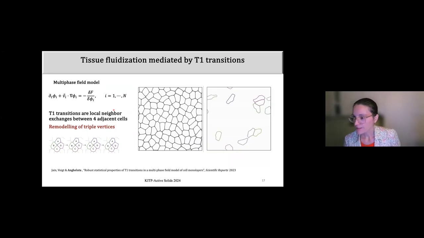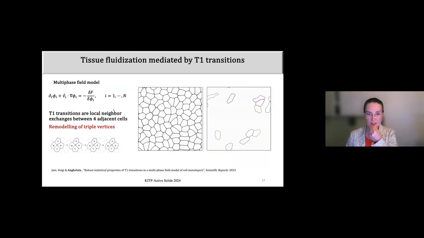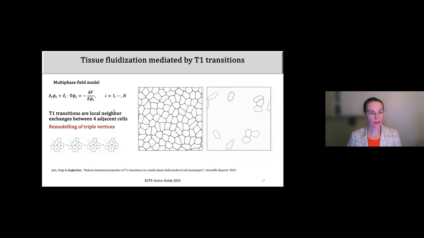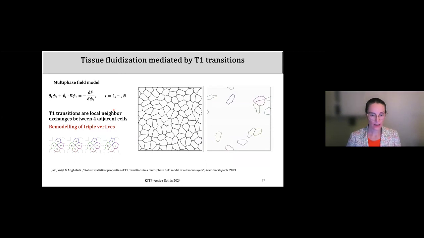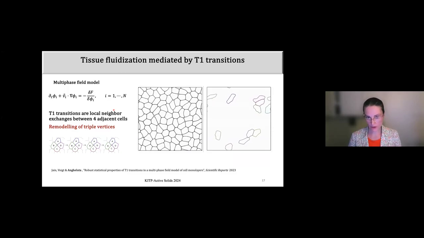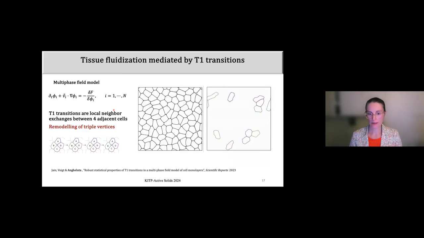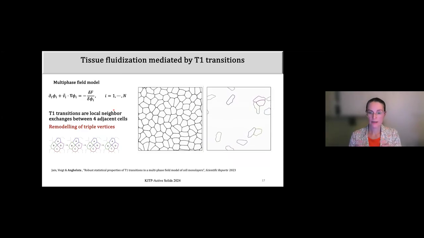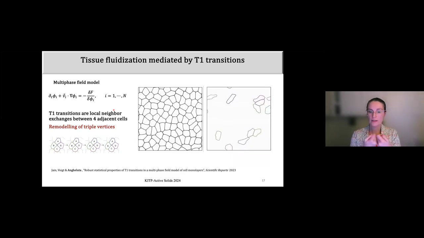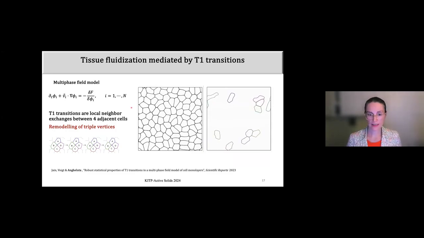So for the last 5 minutes that I have, I want to tell you a little more about how tissue fluidization occurs in different kinds of models. Another model that we've been experimenting with is this multi-phase field model. Essentially, each cell has a deformable shape, no more polarities as primary objects, but a shape that can be deformed. Through shape-shape contact, there are adhesion and repulsions, and we have a tightly packed system like that.